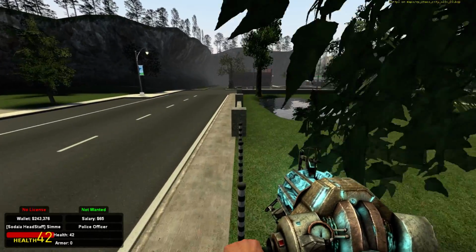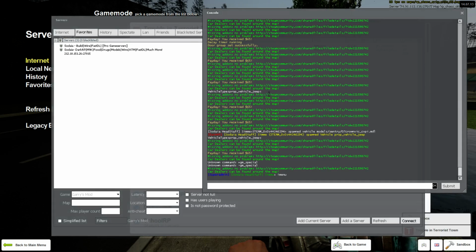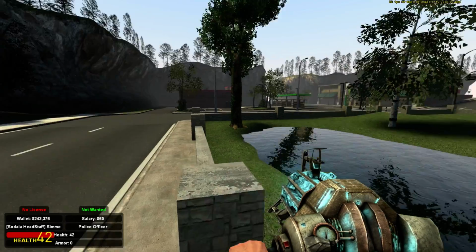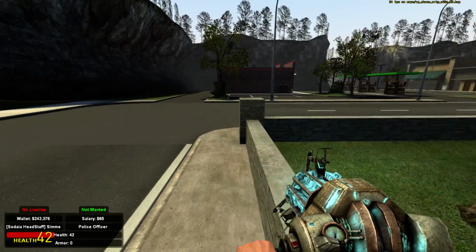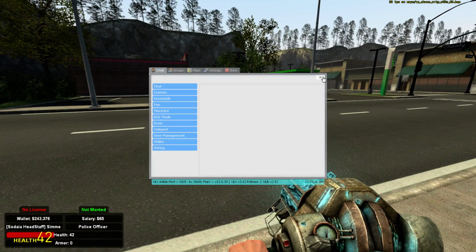So the thing you're going to do is open up your console like this, and in this console you're going to do bind, and then the key. My key is, for example, dot, so you would do bind dot ulx menu. You don't need to use dot, you can use H, J, U, I, O, P and so on. When you've done that and you click on the button you set as a bind, you will have the menu. And now you don't need to write exclamation point menu anymore.